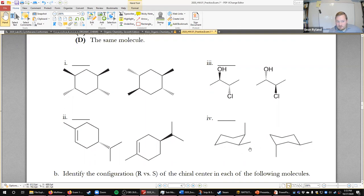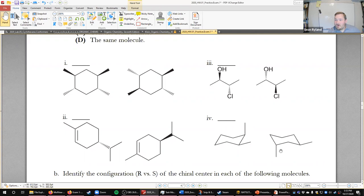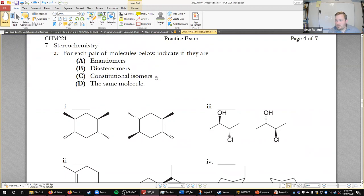If we're looking at these two, that should seem really obvious. What's different between the two? The arrangement. So you have your methyl groups on different carbons; the one on the left would be a 1,2 cyclohexane and the other one would be a 1,3? Bingo. Our numbering is different. The methyls are attached to different carbons, which is a dead giveaway. It's a constitutional isomer. Those are going to be your easiest ones to recognize because the actual atoms have to be attached differently, not just pointing in opposite directions, but attached to different carbons.